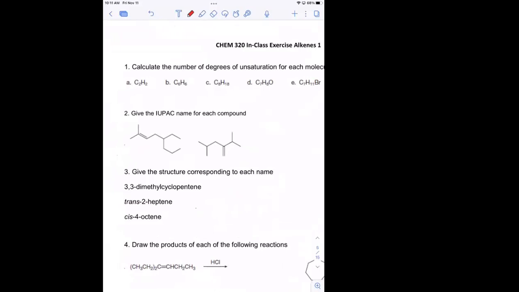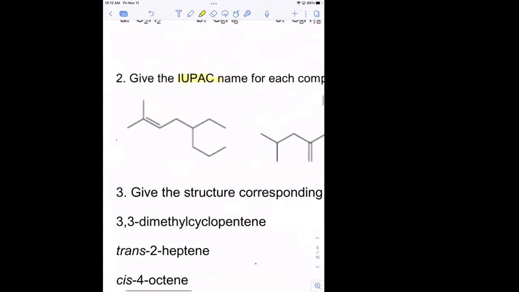All right, so the first example says, give the IUPAC name for each compound. So IUPAC is a group of chemists, International Union of Pure and Applied Chemistry, or Pure and Applied Chemists. And they set the rules for nomenclature, they set the rules for different things within the sphere of chemical knowledge. So it's like a committee. So when we have a compound like this, anybody remember what we need to do first? Anytime we're trying to name something, anybody remember what we need to find? We talked about it, it's been a while, but we did talk about that in passing.